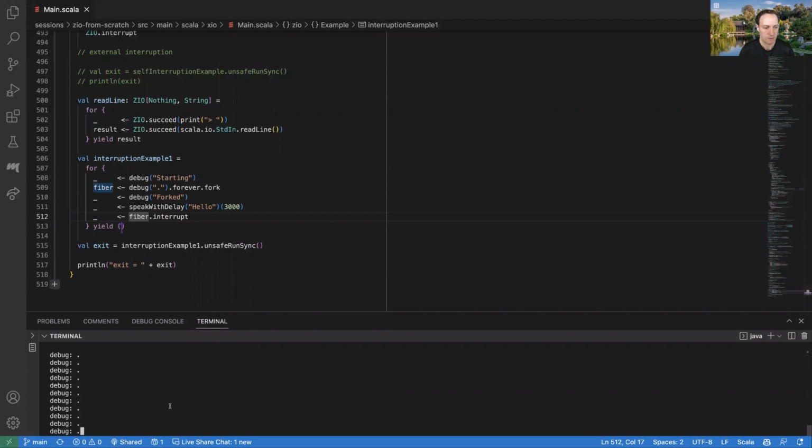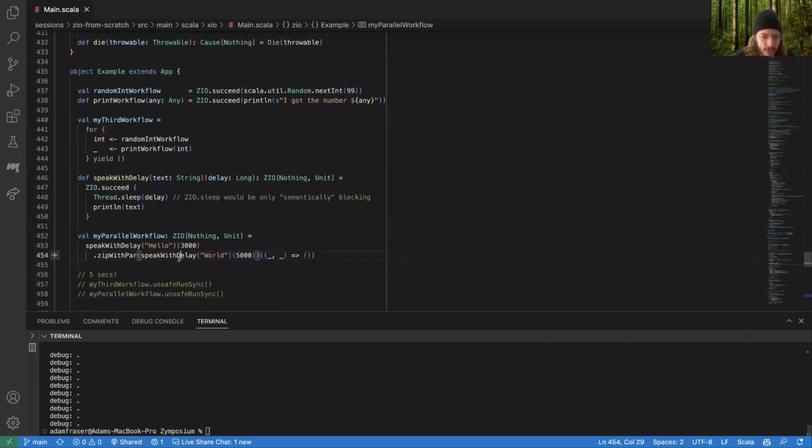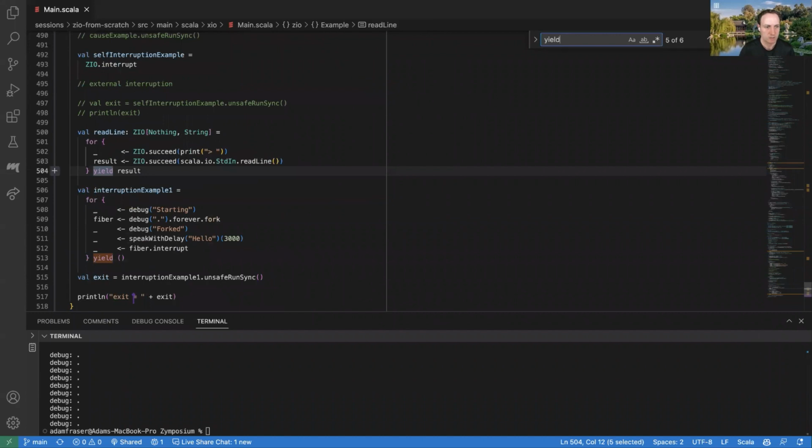I thought we'd implemented that, or maybe we need to. Did we implement this, or was this the last thing we needed to implement? Let's see. Yeah, I think we got interruption to work, at least at some point. Maybe we added some more that broke it. Which one are we running? Interruption example. Now, did we do the yield?